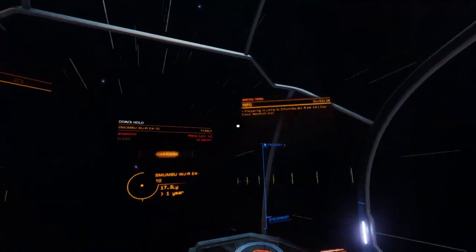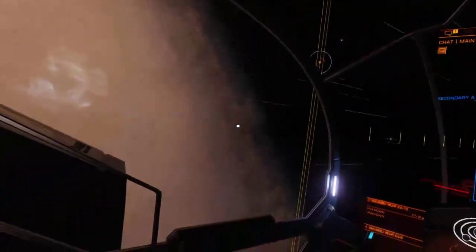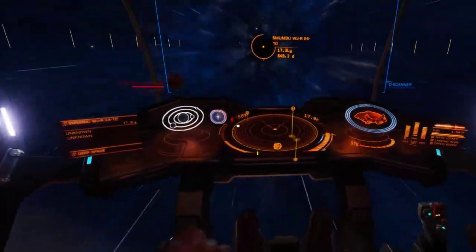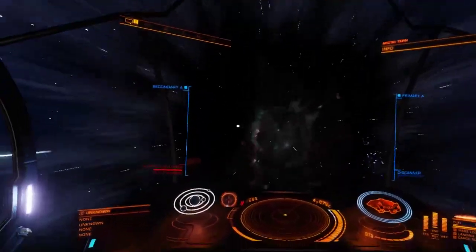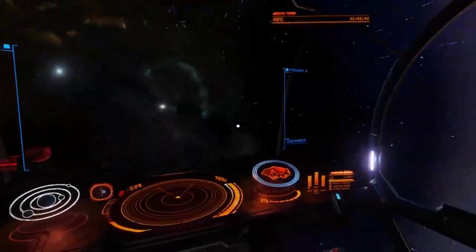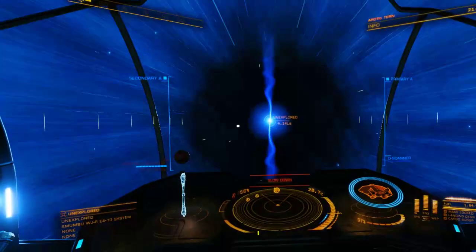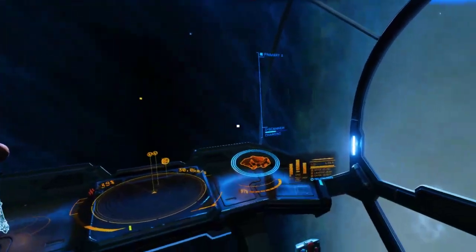We did a lot of traveling, actually, because we traveled, what, 1,700 light years just now? It's real easy to do that once you get into a rhythm and you really start hitting the neutron highway. Now, I know this isn't a new system because this was on a pre-plotted route.